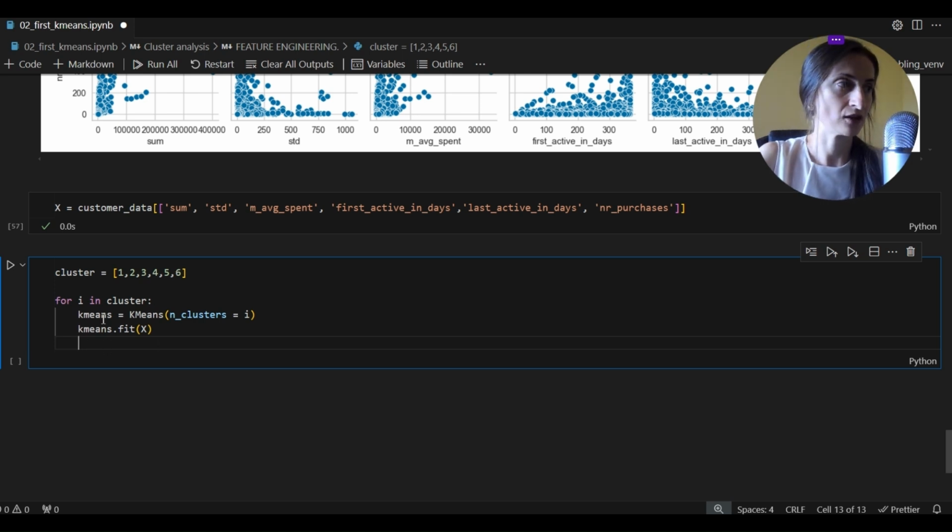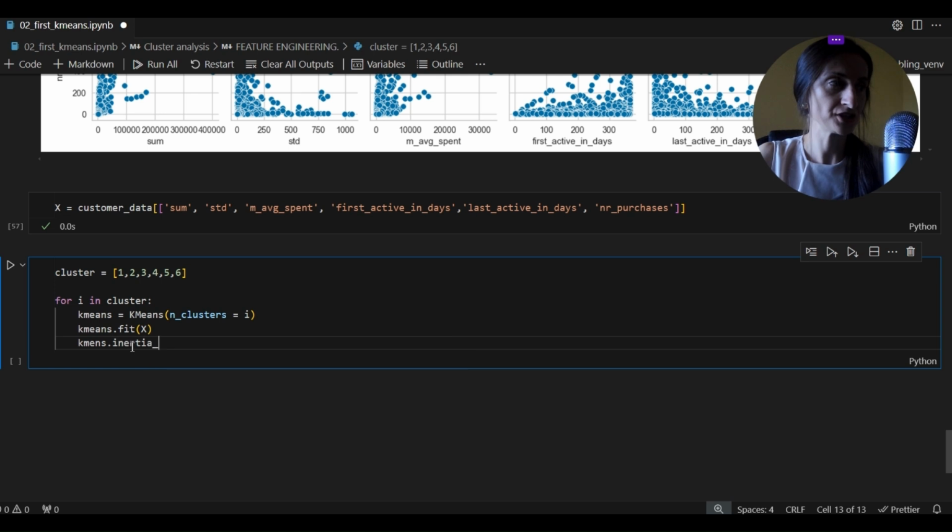After training KMeans on our features, we are going to extract from KMeans the inertia, and the inertia is nothing else than the within cluster sum of squares, or how different the points are in the clusters that were inferred from the data. And this is going to be the measure of interest.